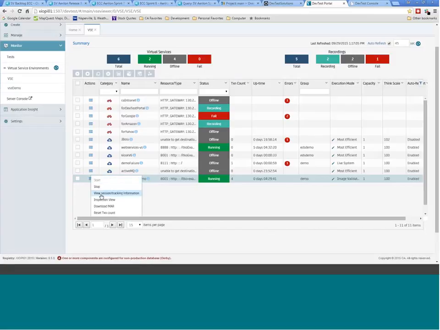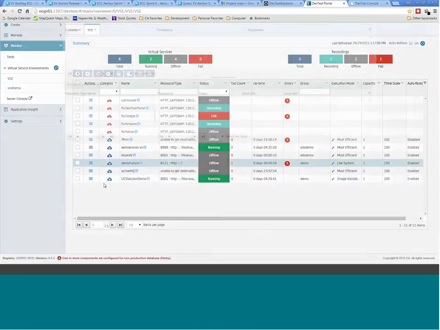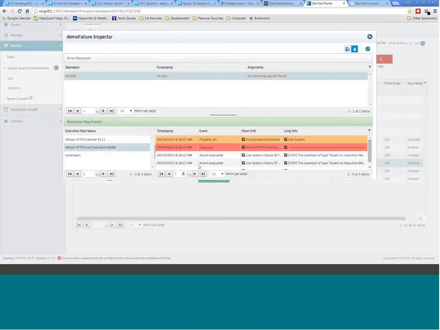I can also, actually let me go look at the inspection view from this one. And you can see here that we get all the normal inspection view information. This is a scrollable item.